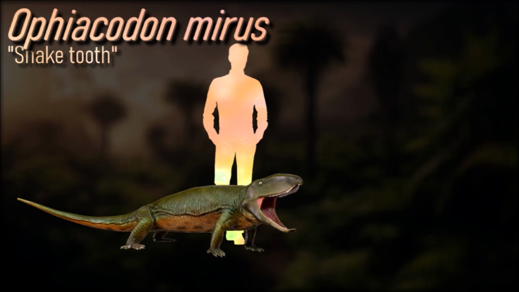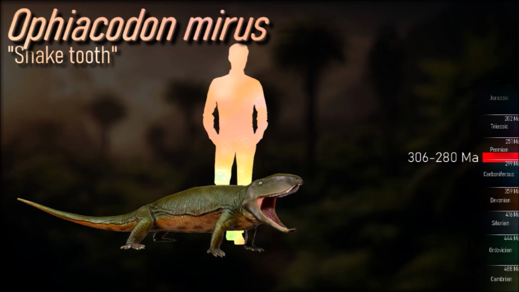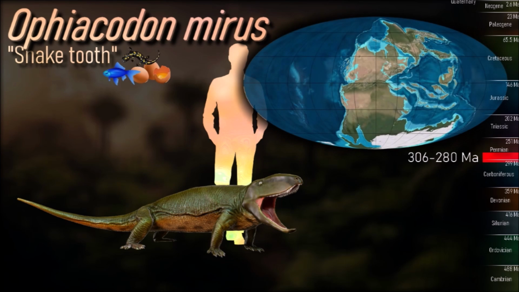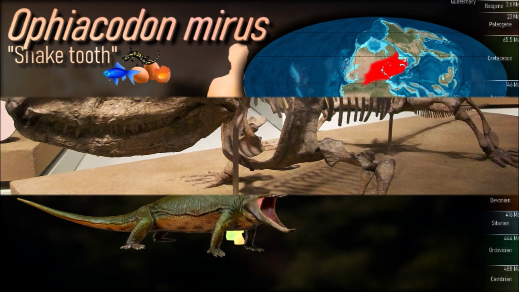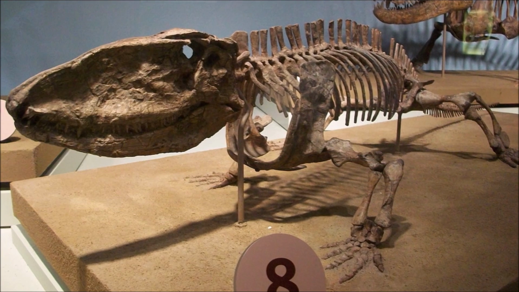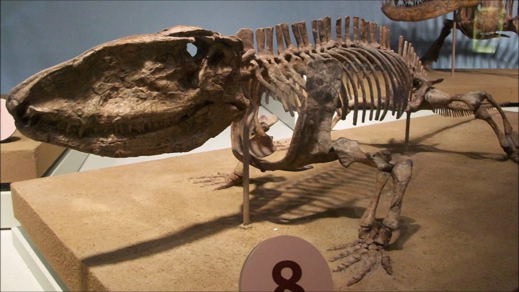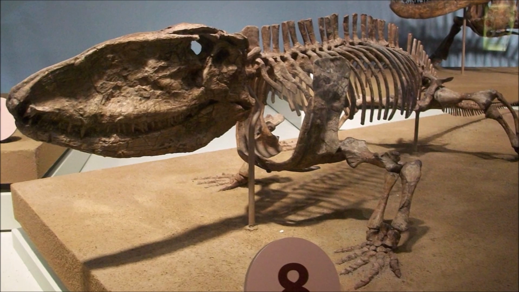Ophiacodon is believed to have primarily lived on land, although there have been debates among paleontologists about its potential semi-aquatic habits. Early proposals suggested an aquatic lifestyle based on features such as broad claws, thin jaws with small teeth adapted for fish consumption, and weakly developed bones resembling those of secondarily aquatic tetrapods.